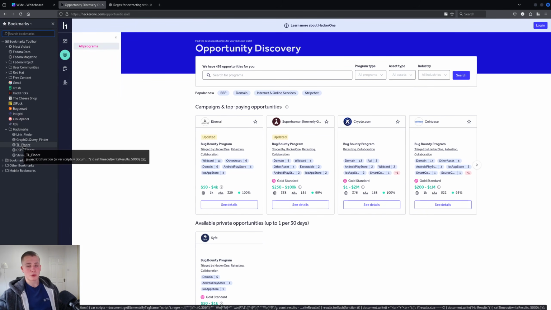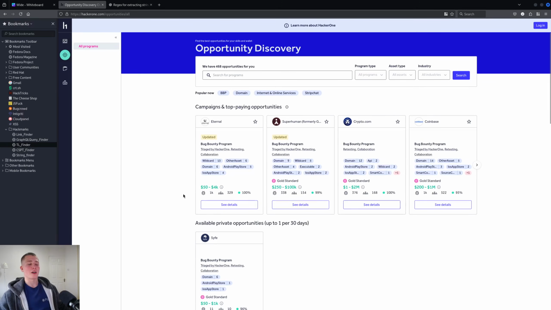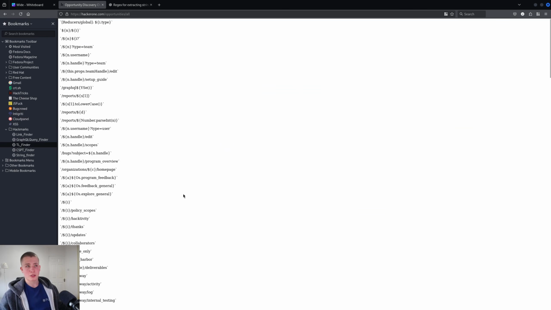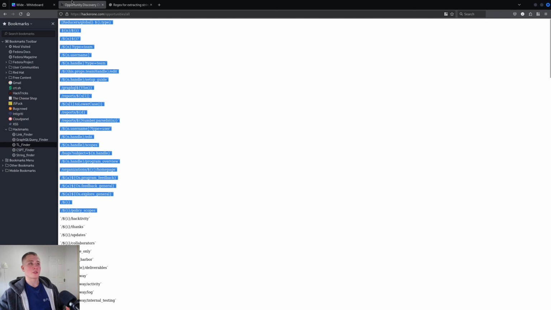So in JavaScript, you can have a template literal. Maybe I'll run this. Yeah, sorry, this is the template literal finder. This finds all the template literal strings, so basically where variables have been injected into strings. This just helps me find client-side path traversal vulnerabilities. So maybe you could go in and test all of this for path traversal vulnerabilities.